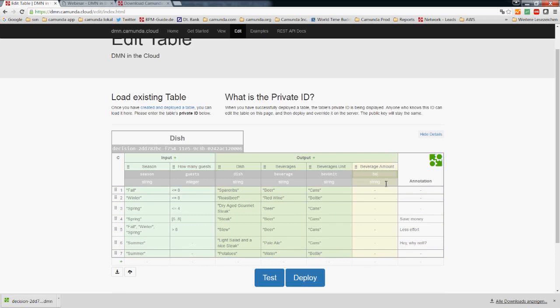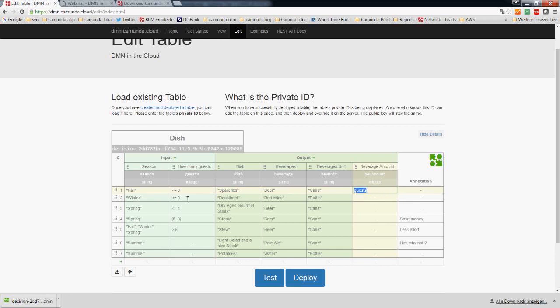So let's say, if we are expecting a number of guests in fall and we're going to serve beer, we're going to serve as many cans of beer as there are guests. Of course I could set this to integer and just say, I don't know, I'm going to serve 10 cans of beer. But what if I'm only expecting 1 or 2 guests? Could be a nice evening, but still not really dynamic. So what I could do then is say, okay, please look at an input variable and let that determine this output variable. So I can here just say, without quotation marks, guests.